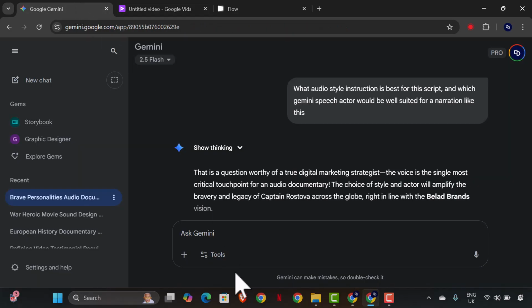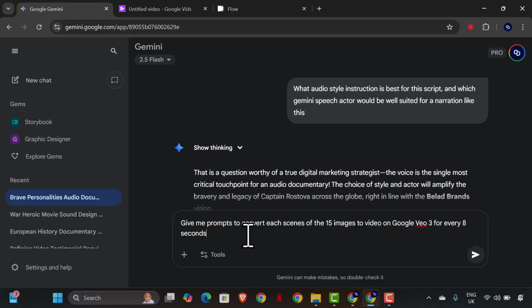So let me come to this and say, give me prompts to convert each scene of the 15 images to video on Google Veo 3 for every 8 seconds.